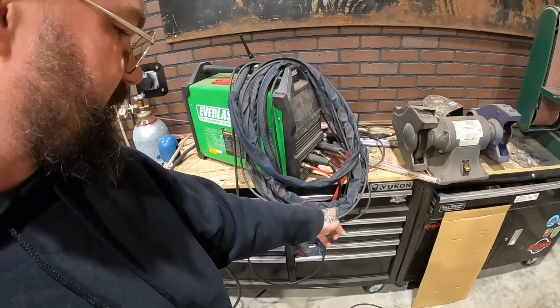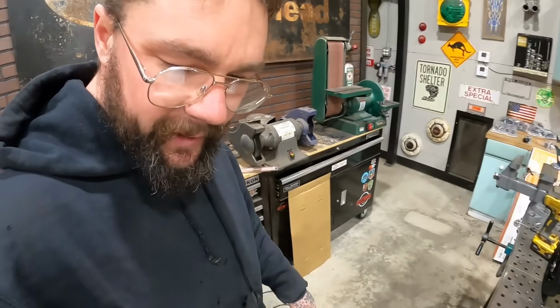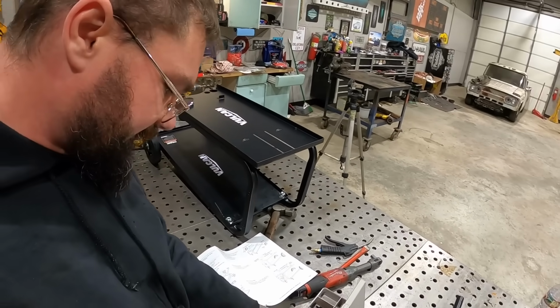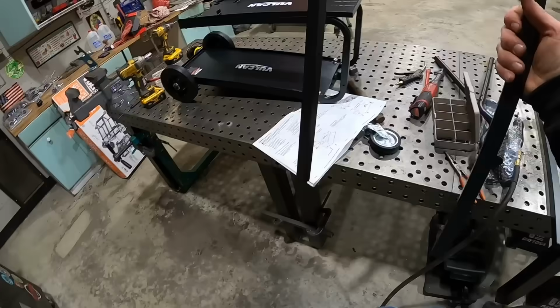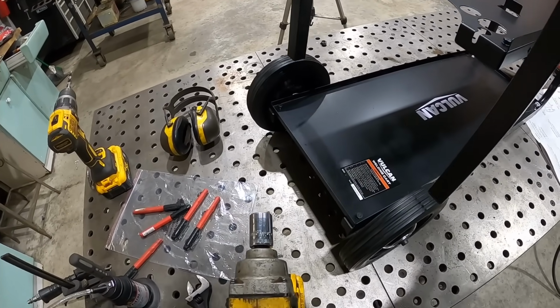I already have my TIG stuff kind of set up in this toolbox over here, and I'm perfectly fine with that. For me, it's more about getting her mobile. If I put that on there, I can guarantee you it will never get used. So we got to look at adding this up next, I do believe.